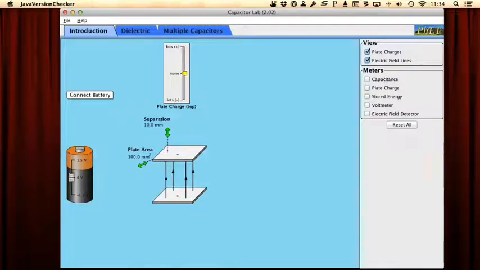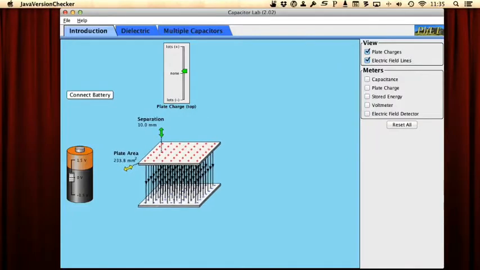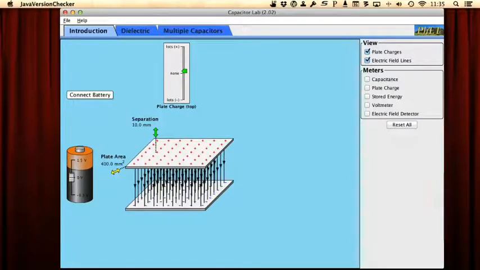In this case you can see there appears to be some sort of direct relationship between the amount of charge, Q, and the electric field, E, between the plates. Now, it's not quite as easy as that, though. In this case I've increased the amount of charge on the plate, and I definitely have a stronger field. But if I make changes to the plate, for example if I spread it out like this, you can see the field lines spread out when I spread out the plate. So it seems like a plate with greater area is going to have less field.